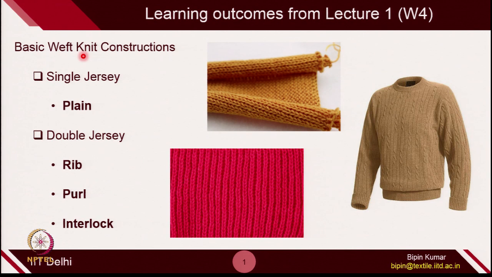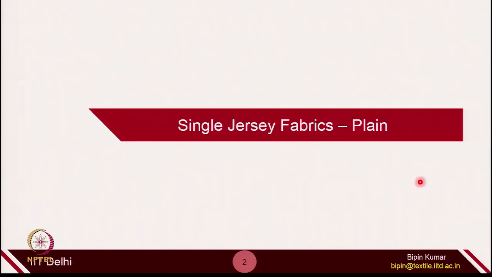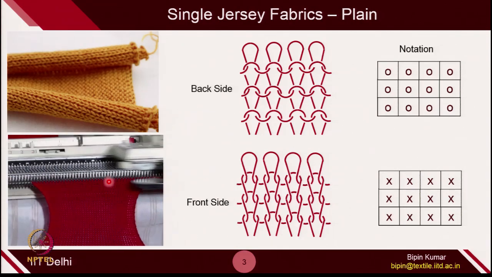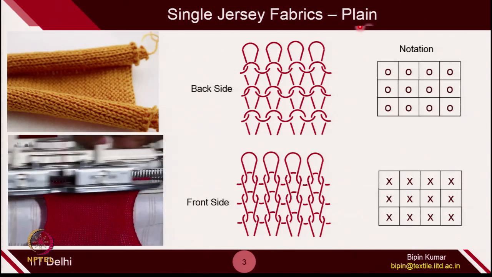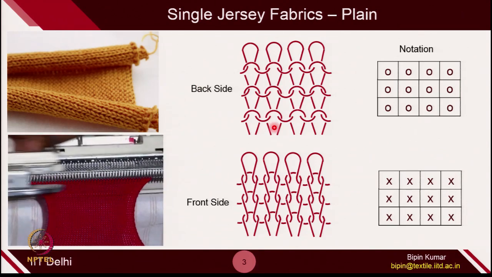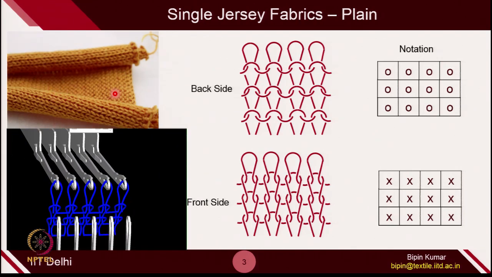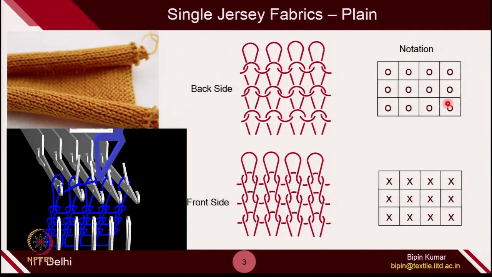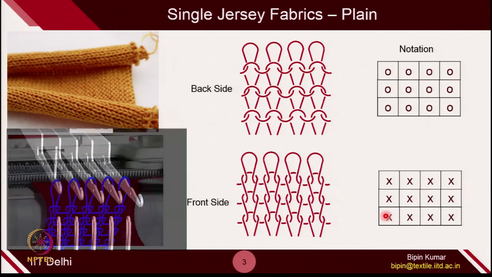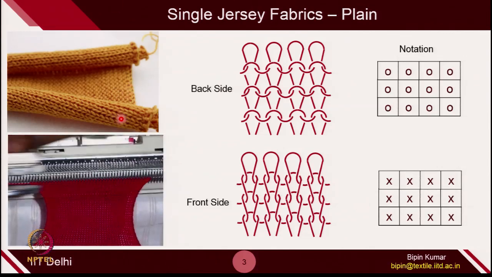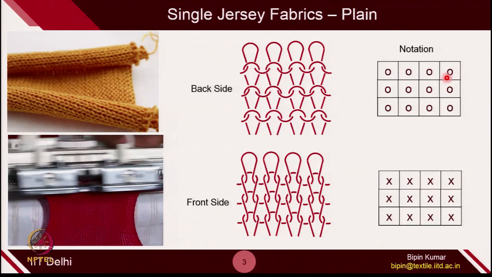Let's start with the first one — single jersey constructions. Although you have seen single jersey a lot in the last 2-3 weeks, I am now going to summarize the basic characteristics. The single jersey fabric, the most popular construction, is the simple plain fabric. In a plain fabric, you create it on the single bed machine — that's why it's called single jersey. We call this plain because you have either technical front or technical back loops on the surface. This is the actual photo of the fabric.